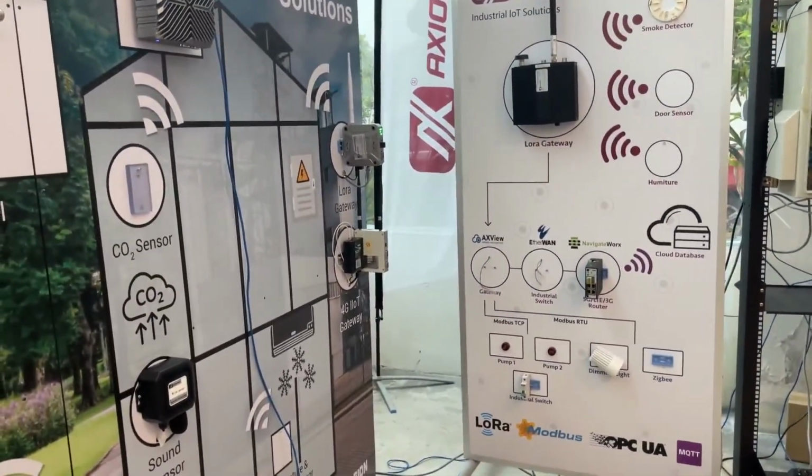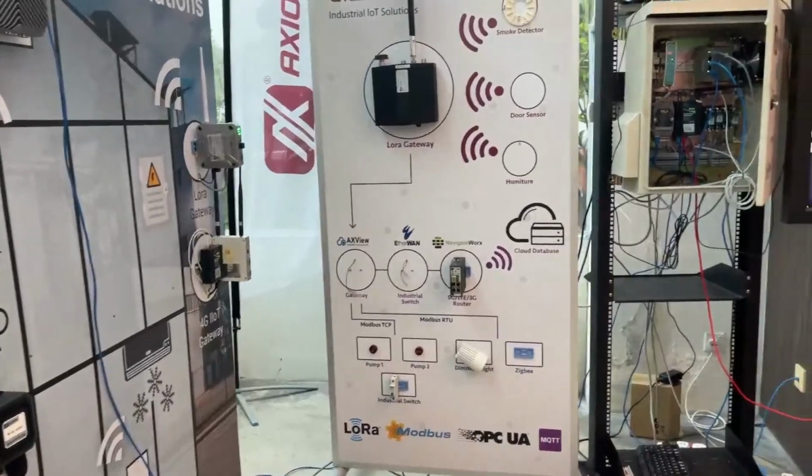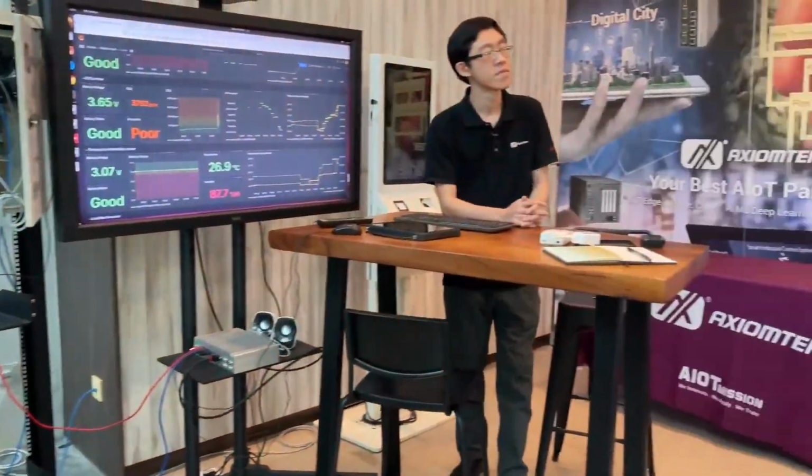That one, I think we have been doing in the past, maybe about 6-7 years ago. About 6 years ago, probably. That LoRaWAN is really very popular. But today we want to bring you in-depth into how this LoRaWAN can be used in industrial applications. That is the thing that we want to bring up.